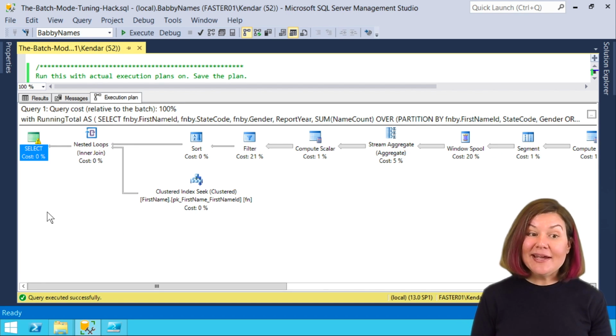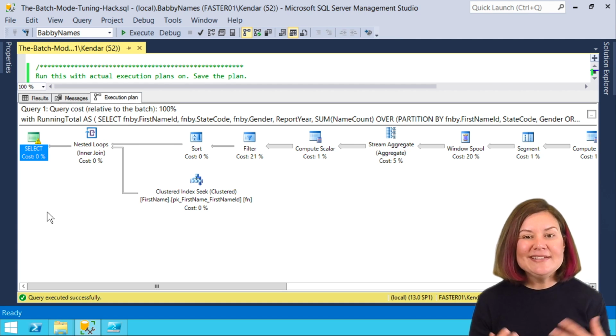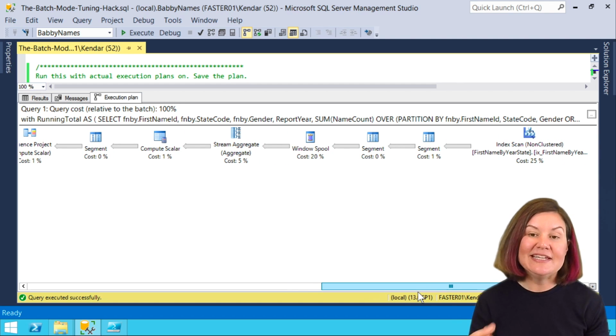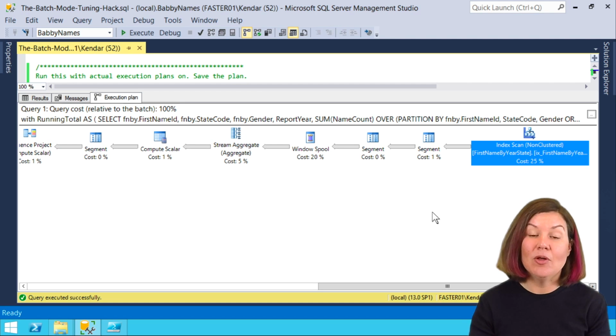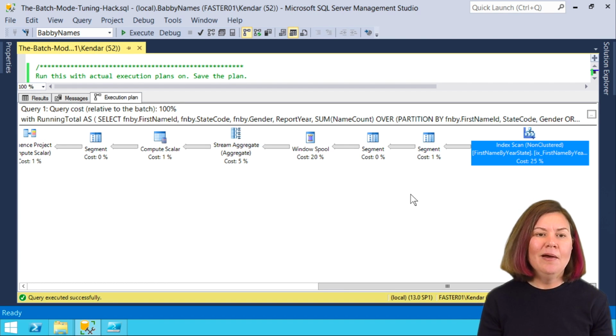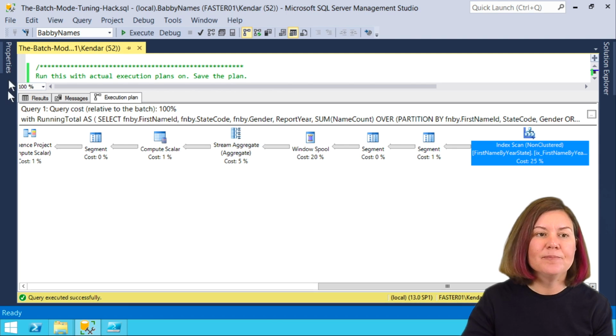And when I look in my execution plan, I can see that we did a lot of work on this query with windowing functions. It scanned my non-clustered index on the table, and then it fed the data through segment operators, a window spool, a stream aggregate. There's practically a partridge in a pear tree here.